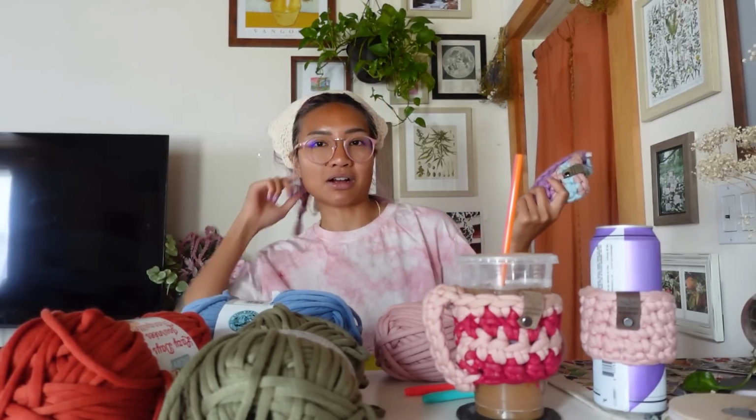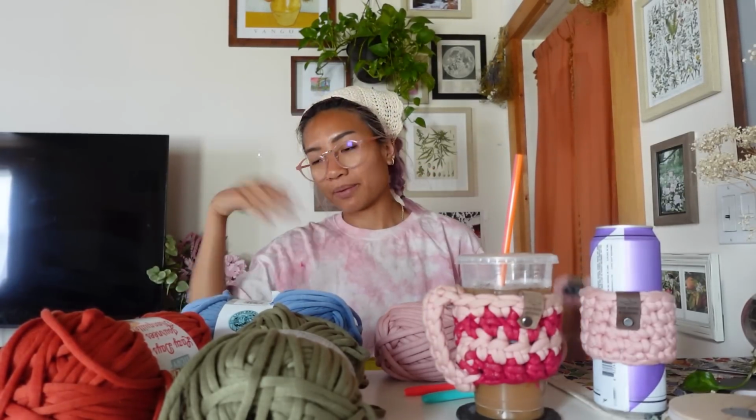I use both because I get a big coffee every now and then. I tend to use the tall ones more. I usually make the talls just by default. Bungee Mini makes about 3 tall pillow cozies with some left to spare, and because it differs every time, every now and then I could make a pillow cozy mini with the rest of the yarn left over. I can use one skein almost exactly to make 4 short size pillow cozies. So I'm interested to know how they compare between the two and how many I could make with just one of these. So I might just use one skein of these to make a whole bunch of pillow cozies and see how many I make.